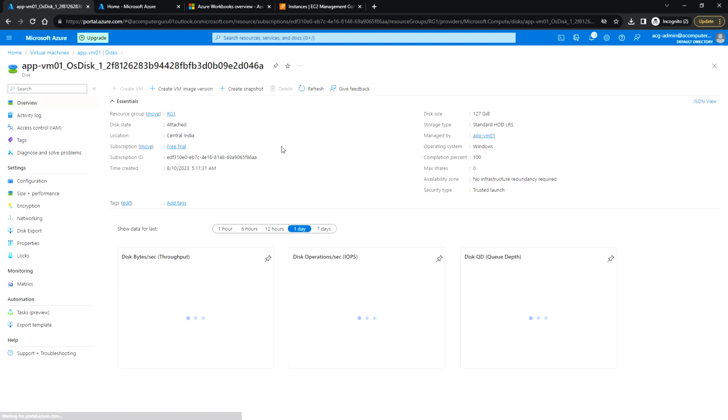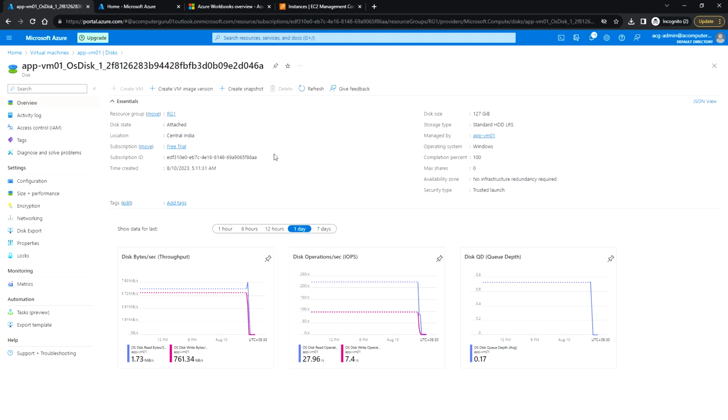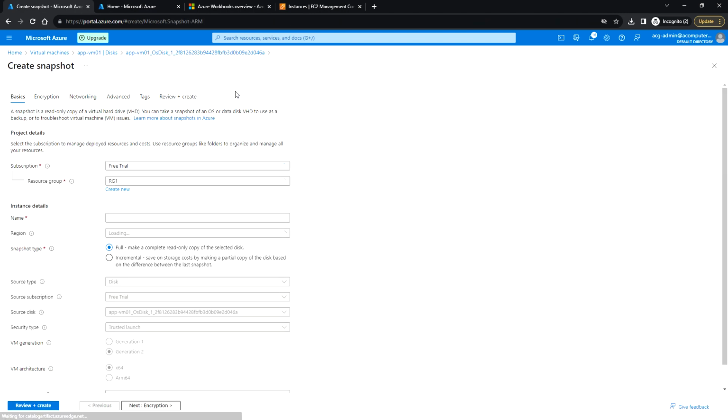For taking the OS disk snapshot, you can open that disk and from here click on create snapshot. You can choose the resource group and give the snapshot name.